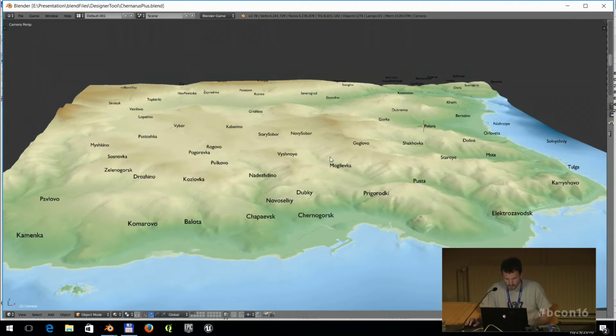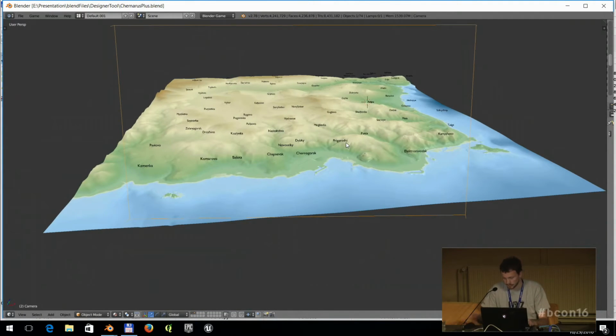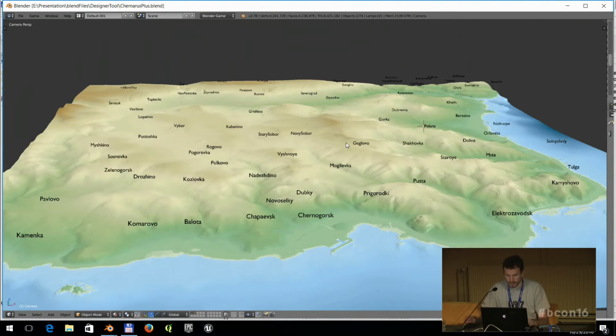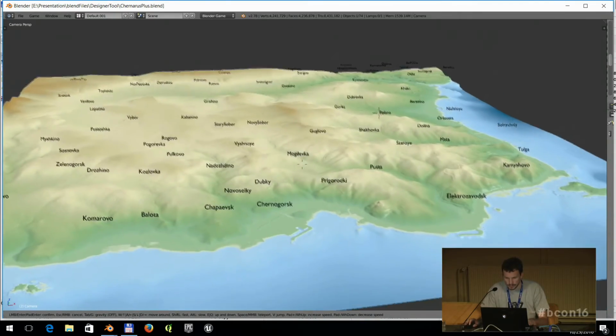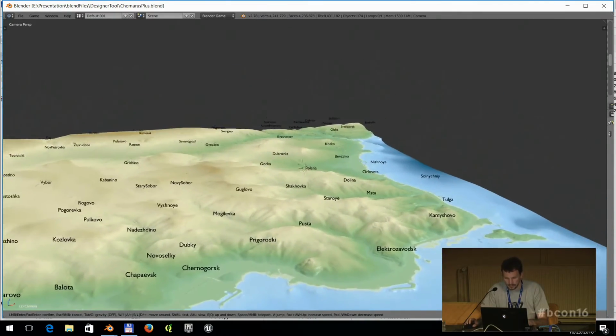Another task, well, not voodoo, was for the designers, who wanted to see the whole of Chernarus in a quick preview, in an application they can download somewhere for free, like Blender. So they don't have to fire up a whole engine. If they're at home, they can just load it in Blender. This is Chernarus, the map used in DayZ and Arma 2.